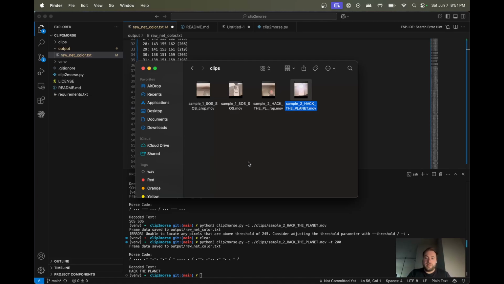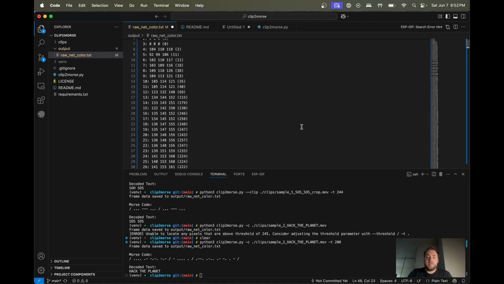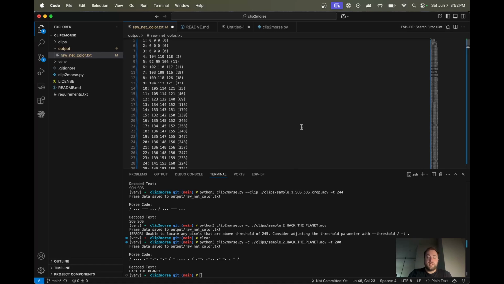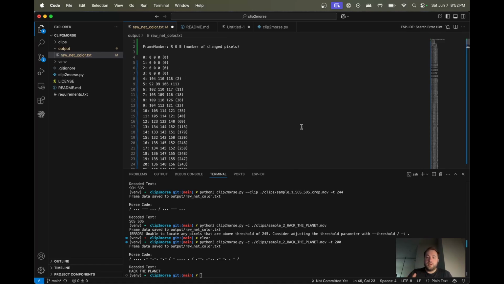But like at Wild West 2025 in Denver, they had a Morse challenge that was using different colors: the carrier signal was green, and blue, red, and cyan were the data signals. So this would be nice to extend to be able to handle multiple inputs like that, or double encoded Morse where you have two data signals in one carrier, things like that.